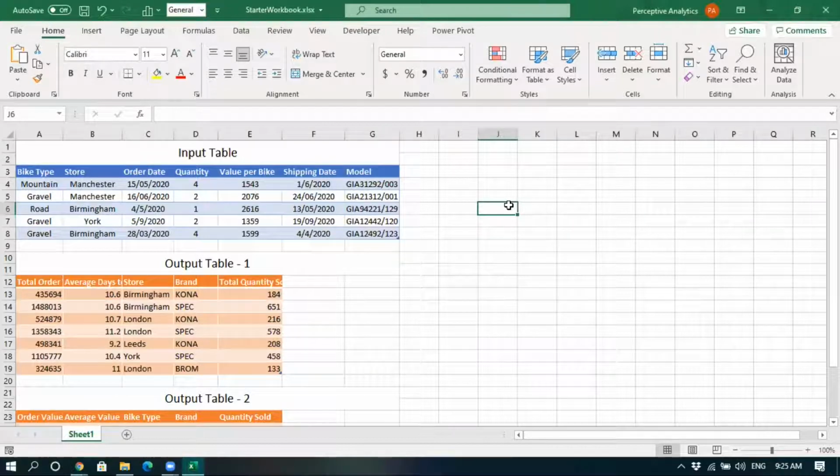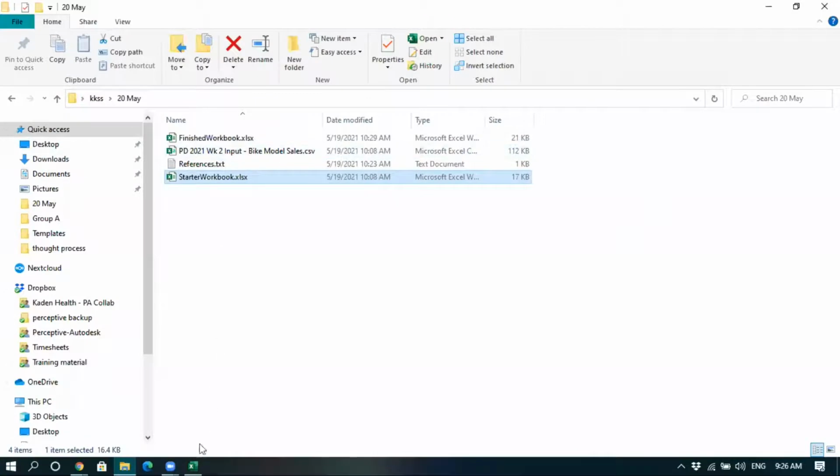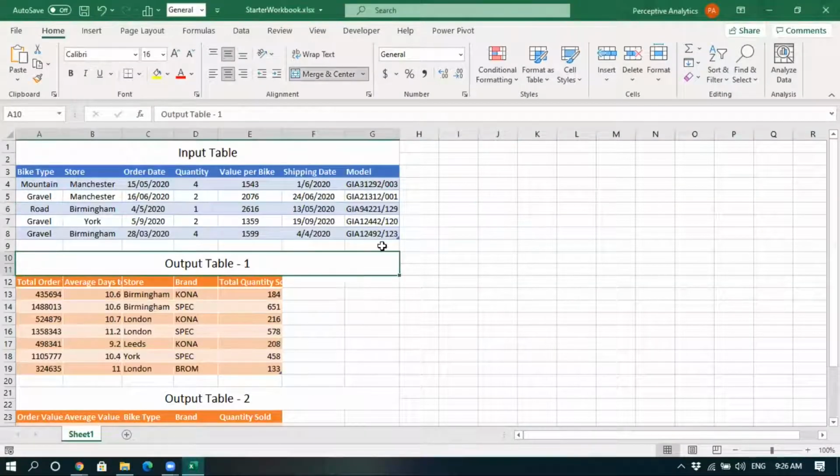So today we'll look into the same data challenge that Jairam brought up yesterday, but instead of Tableau Prep, we'll use Power Query. I've shared two files with you. One is the starter workbook, and the other is the dataset itself, which is a CSV file. Please open the starter workbook.